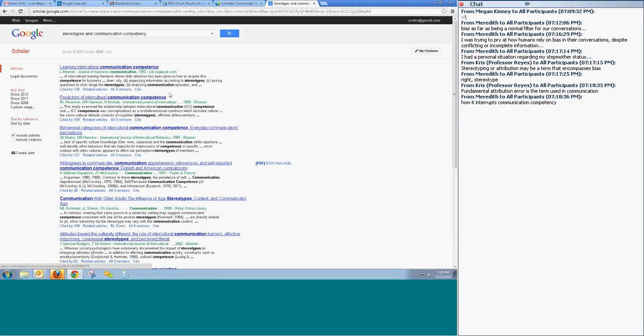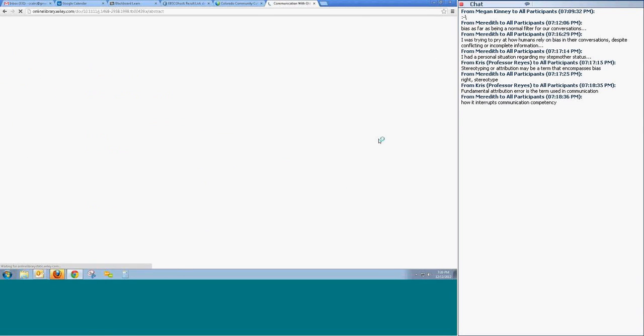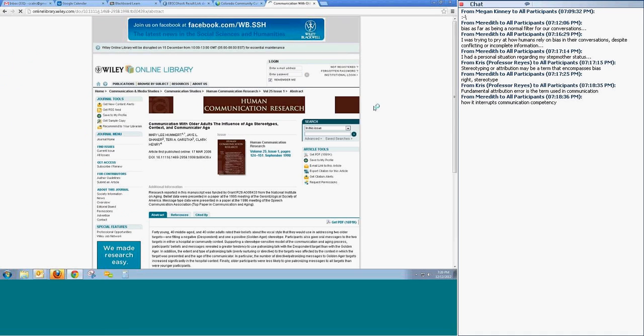This is a predictor of intercultural communication competence. Let's see, behavioral categories. So this compares some cultures. This looks interesting, the influence of age stereotypes.